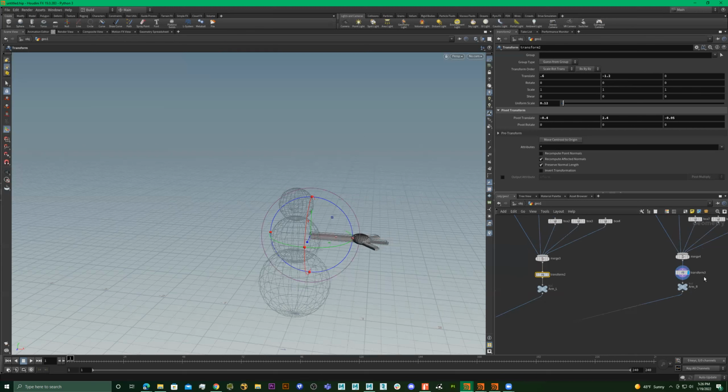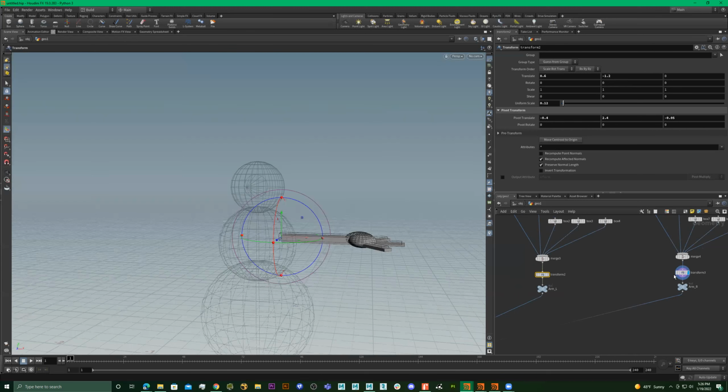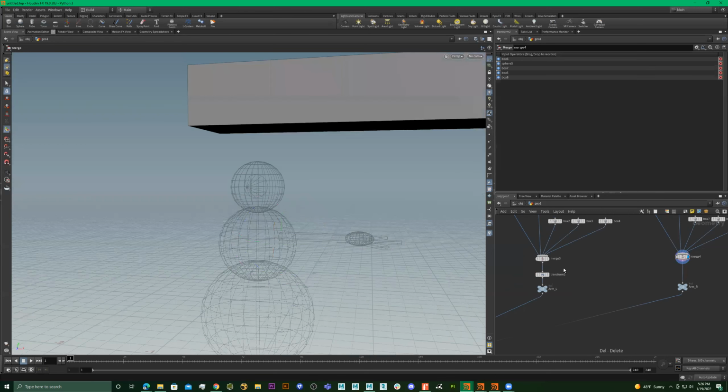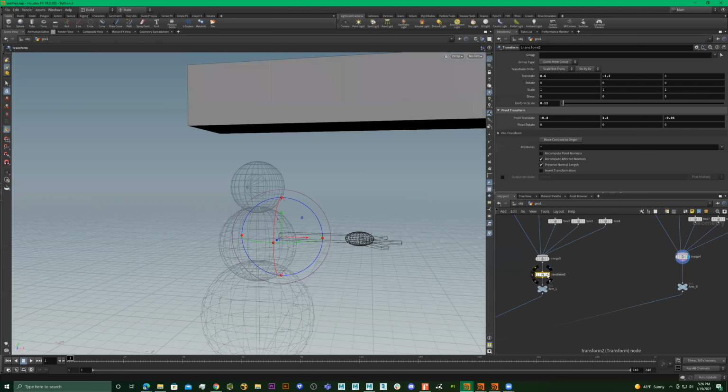Oh, and check this out, right? Since I just changed this right here, it kind of like moved it from where it's supposed to be. So what I can do is I can take this right here, delete it. Here's the power of Houdini. And then I can control C, control V. So now it's back at the same again. And so all I got to do for this one is put a negative right there. And then take off this negative.